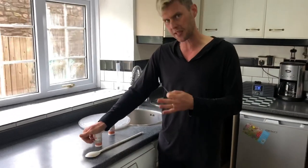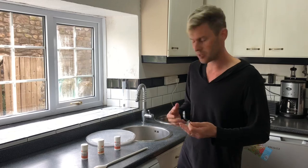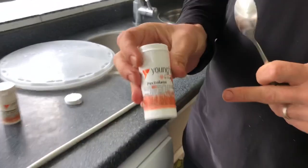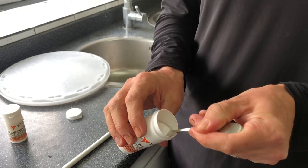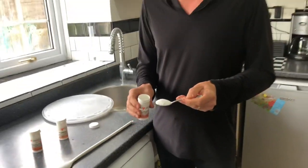And this is a little enzyme, and that's going to basically make all of the colours come out of the fruit and make it so that you get a really nice colourful wine. Now this is pectolase, or also called pectic enzyme. And pectic enzyme, where you've got lots and lots of pectin in the fruit, especially where you've used something like plums.